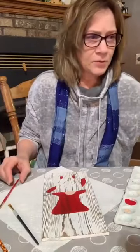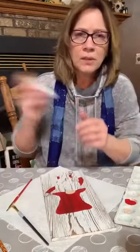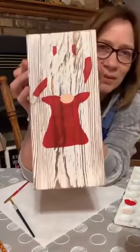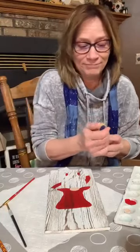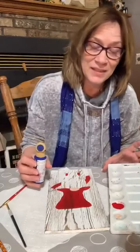All right, so now we're going to do a little bit of the blue now. I think I'm just going to outline the beard too. I love the look of it, especially with how the red is showing through. I'm going to outline it. And this is how you do it. All of a sudden you just see it and it pops to you. But I like the way it is. Otherwise, I planned on painting it. I ain't painting it tonight. I'm going to highlight it with black. I've got the black right here. Yes, that's what I'm going to do.